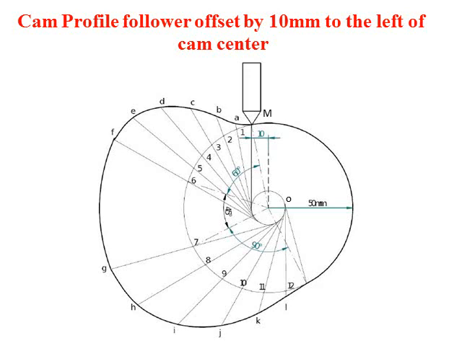Now with OM as the base, we have to mark the outstroke, dwell, and return stroke as given in the problem. After marking 60 degrees, 45 degrees, and 90 degrees, we again divide the 60-degree outstroke and the 90-degree return stroke into the same number of equal parts as in the displacement diagram, that is 6. After dividing the 60 degrees into 6 equal parts, we have to draw the lines tangent to the offset circle. Remember, it is tangent.